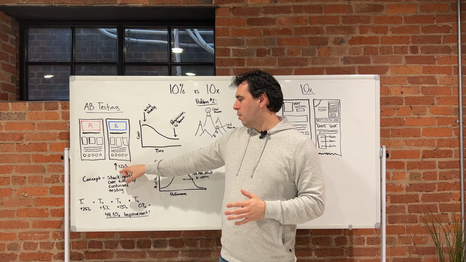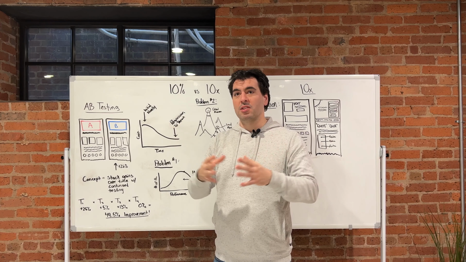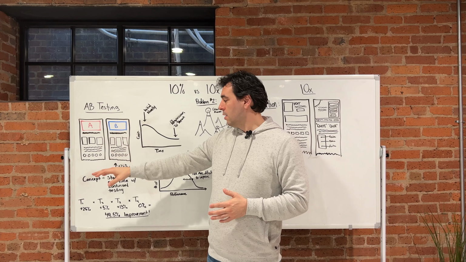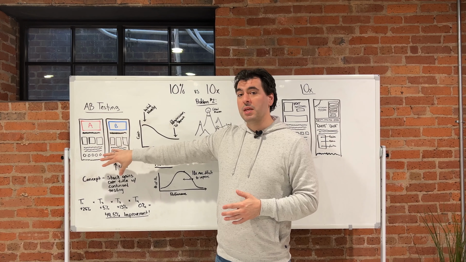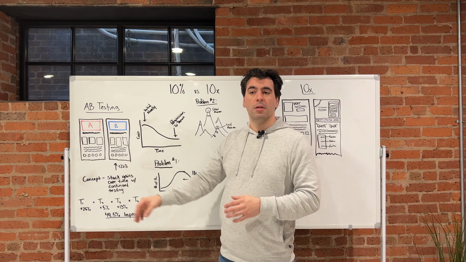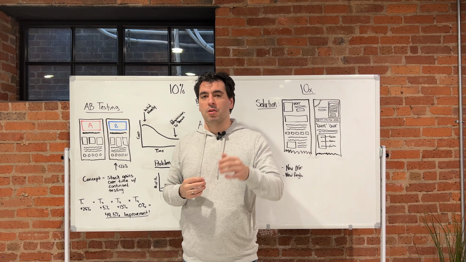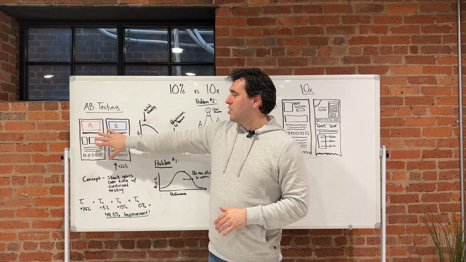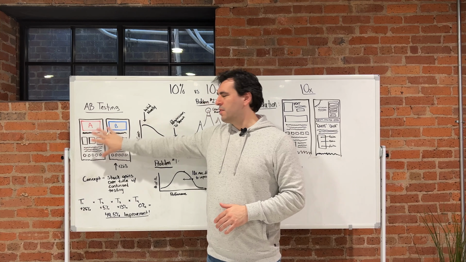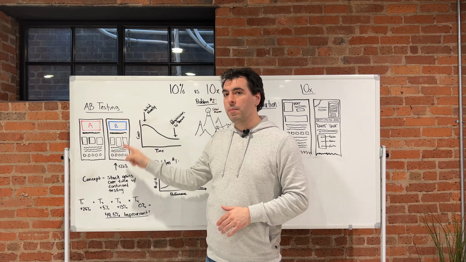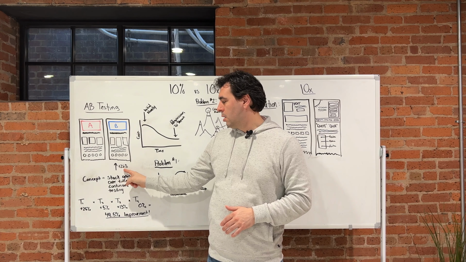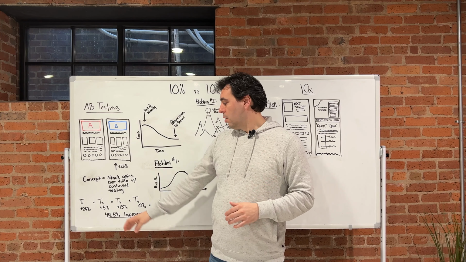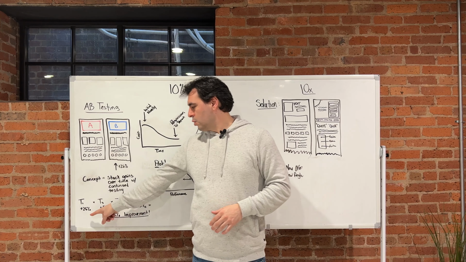And what you observe is that over a certain period of time, once you get statistical significance, you see a lift potentially in one of these. For instance, here, version B has a 26% lift. Maybe that's in conversions, maybe that's in conversion value, doesn't matter. Point being, we hold everything else constant, we change one variable, we measure the impact of that change. And then we stack these gains over time. That's the concept, right? So test one here gets you a 26% gain.